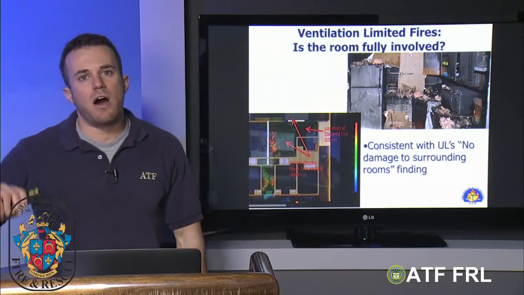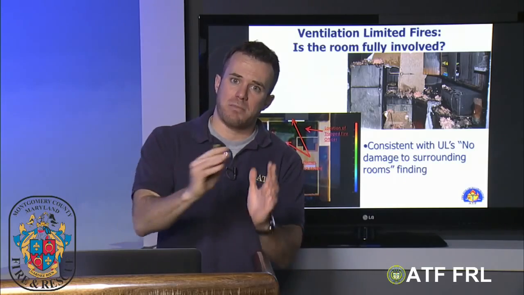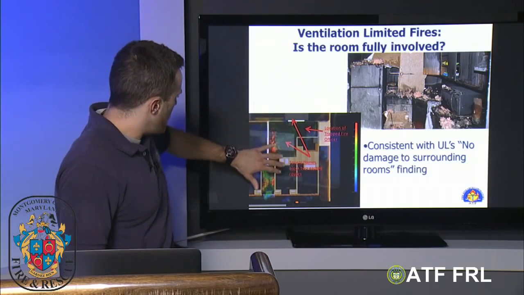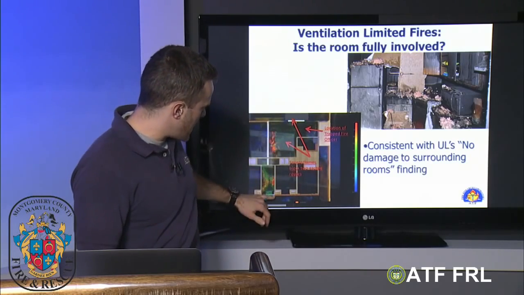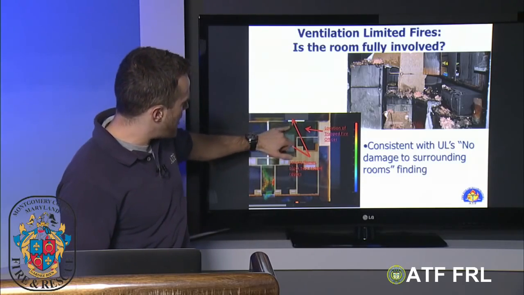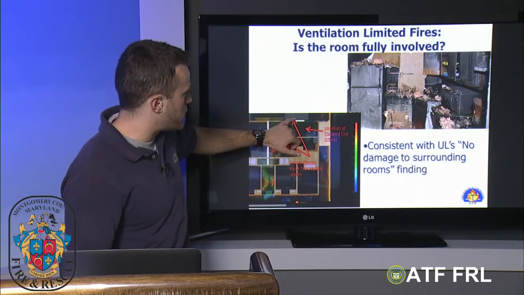So when we talk about that the location and the size of the fire is determined by the amount of ventilation available to it, let's take a look back at Baltimore County. I want to illustrate one more thing. So we saw in the video, this is an overall shot of the building. This is side Alpha, this is side Charlie. Mark was found over by this slider. He was inside of that flow path from the 2nd floor up through that 3rd floor.